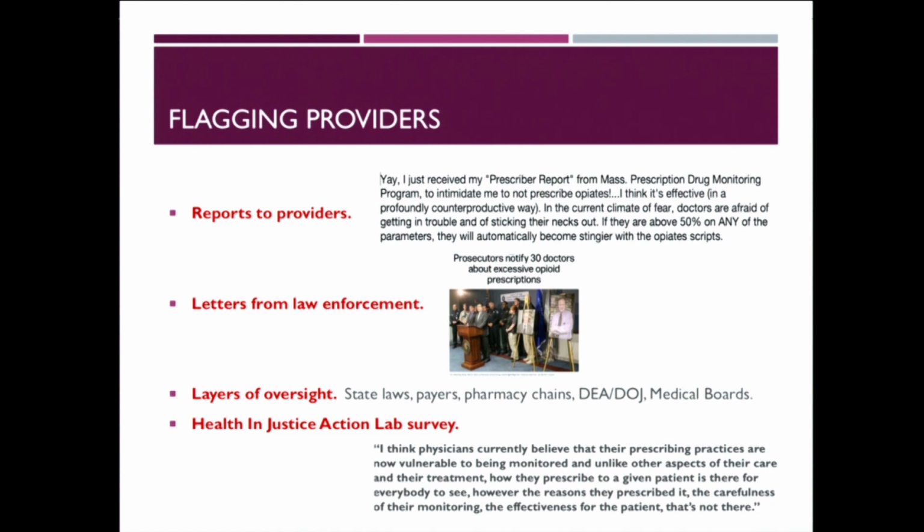It's basically that what constitutes an overprescriber is not really defined anywhere. In fact, it's only this recent Support Act that has directed the Secretary of Health and Human Services to define what an overprescriber is. And so again, proxies are used. And there was a recent interview with lawyers from the Justice Department who basically said the way we've been able to get these doctors is through this data mining now.